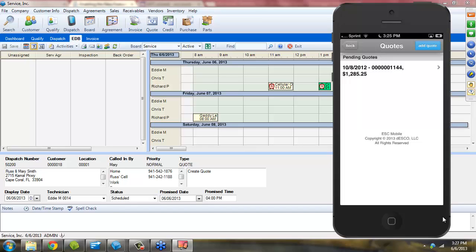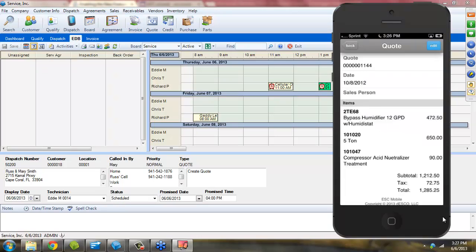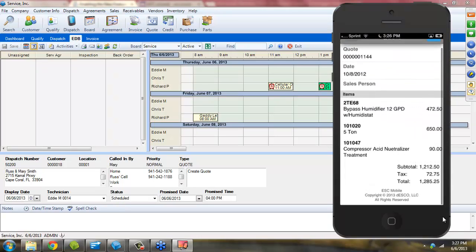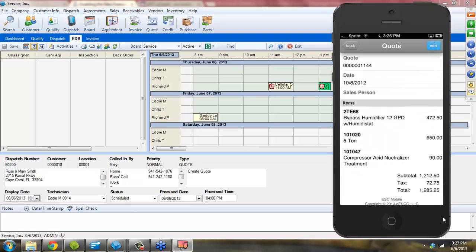You can see right now we did, but that quote was back from last year, and our prices have been updated since then. We always update them in January, so we want to go ahead and get them a new quote. If we want to, we can certainly take a look at this quote, see what was included on it, and make sure we get the same parts on there. At this point, we could also go ahead and edit this, accept it if we wanted to, and just go ahead and do the work for the customer right then and there.